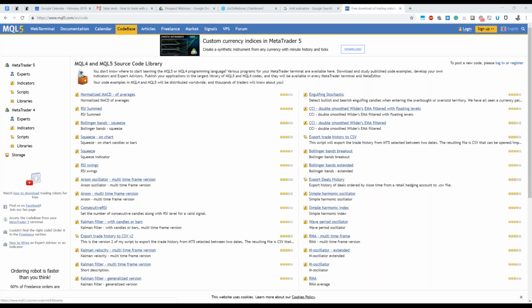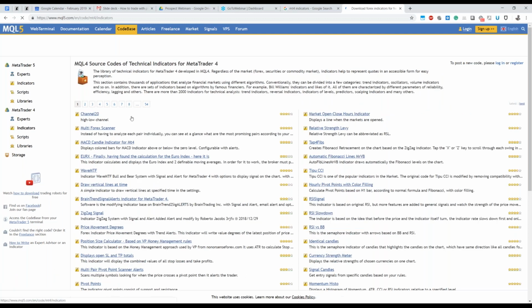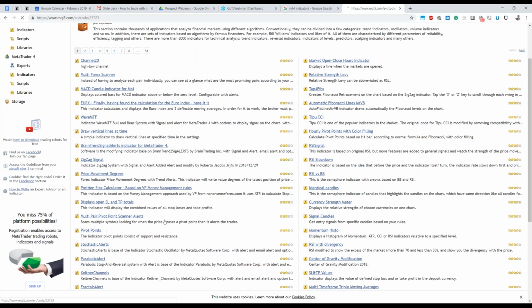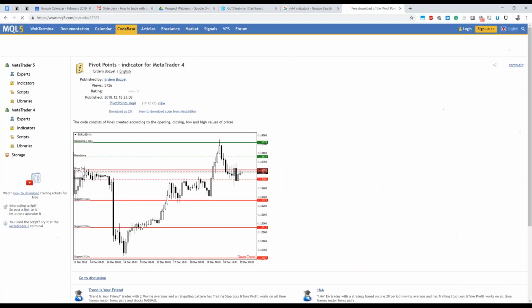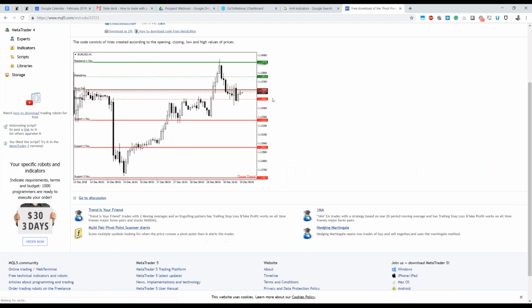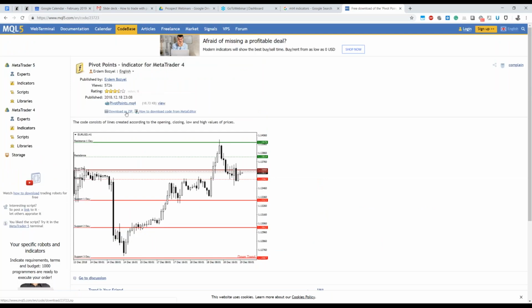So I'm going to start off here by doing a quick scan of indicators, which I want to have a look at. There are various items here, and some of them are very cool. It usually helps if we know what it is we're looking for, so then we know where we're going with it. So pivot points: I want to find myself a pivot point indicator and then bring it in. There's a variety of these, and they've got ratings, which is quite good. So we might be interested in those. This one looks pretty good. I can also download it.